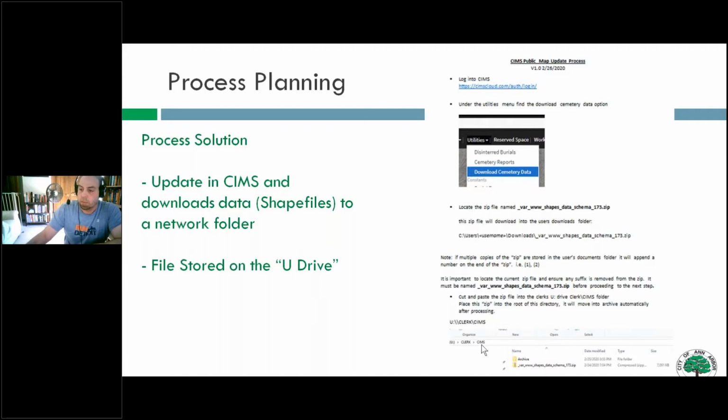We made a folder on the U drive called CIMS, and you can see what they do is they just drop that file here. The only thing that's somewhat a little bit tricky on this: if you downloaded multiple copies from the website, Windows Manager will put a 1, 2, 3, 4. So you have to be aware of which copy you have in your downloads folder and make sure the latest and greatest copy gets dropped into this network drive without any suffixes on it. It needs to be spelled exactly like this with the 173.zip. So that's where the clerk ends.